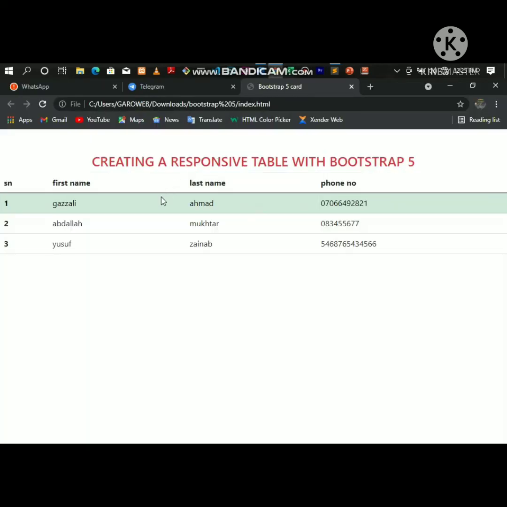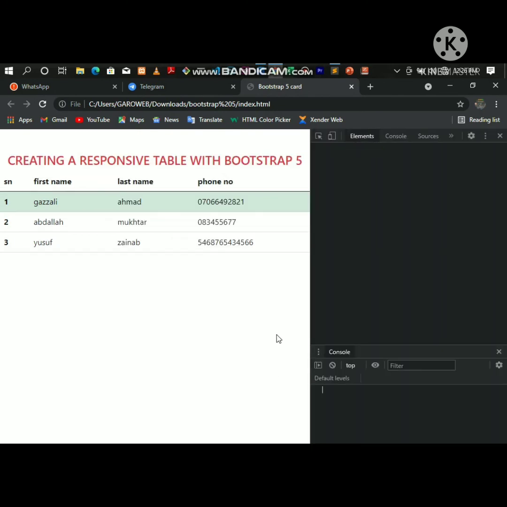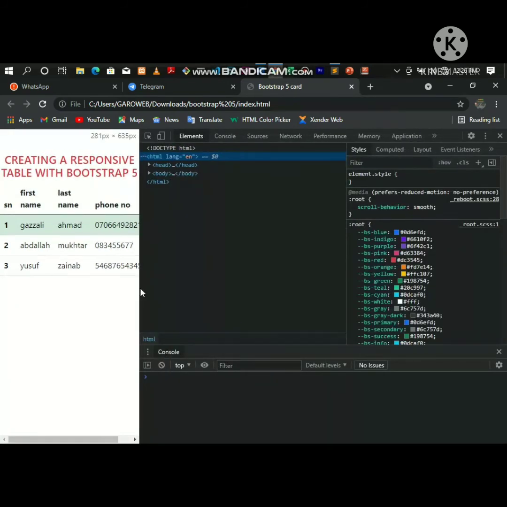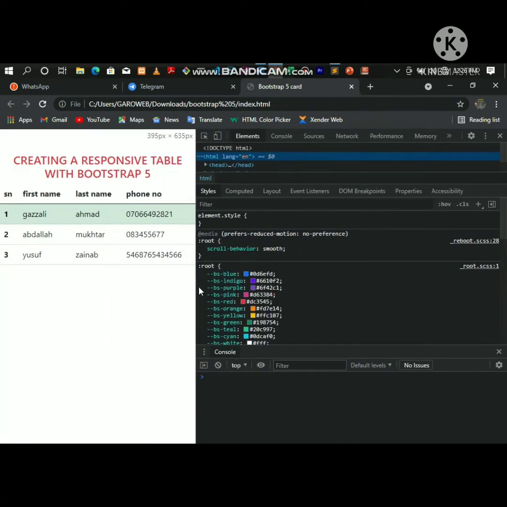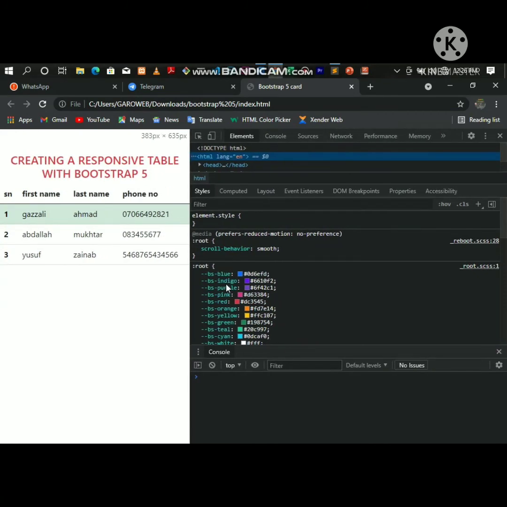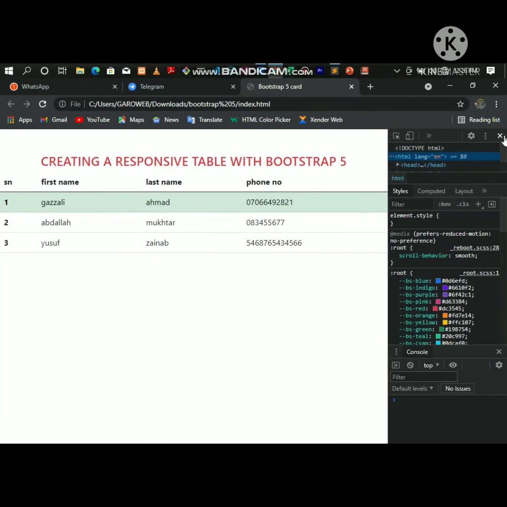Like the table has so many details. Let's inspect it. Let's show how responsive it will be. The table details and the table heads are not that many that it can be responsive.